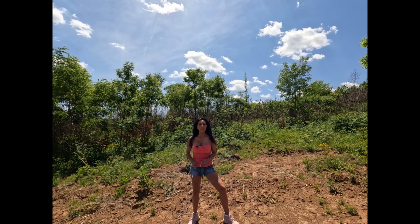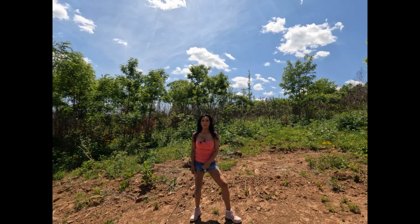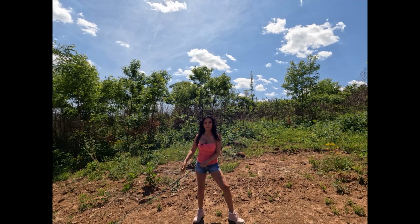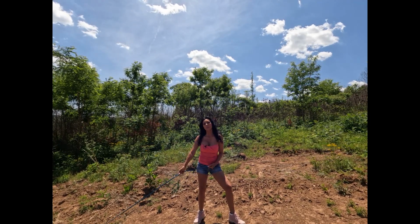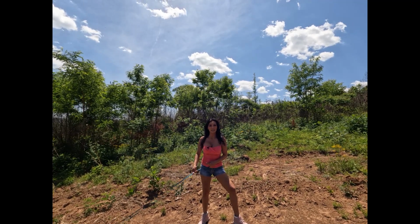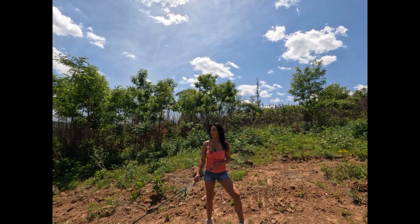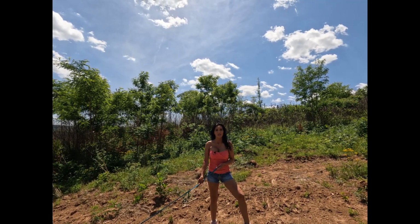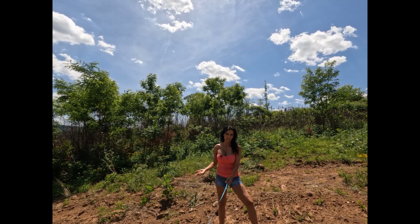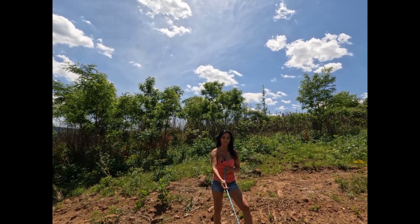So I wanted to talk a little bit about the property and what it comes with. It does offer electricity. However, the electricity is way down at the road, which is a distance from where we are. So depending on your budget and what you want to do, you may want to bring the electricity up here, because the view up here is spectacular and there are several great spots to build the house. But if you are on a tight budget and that is just not feasible, then you're going to want to consider building the house closer to the road, and that way you don't have to bring it up so much.